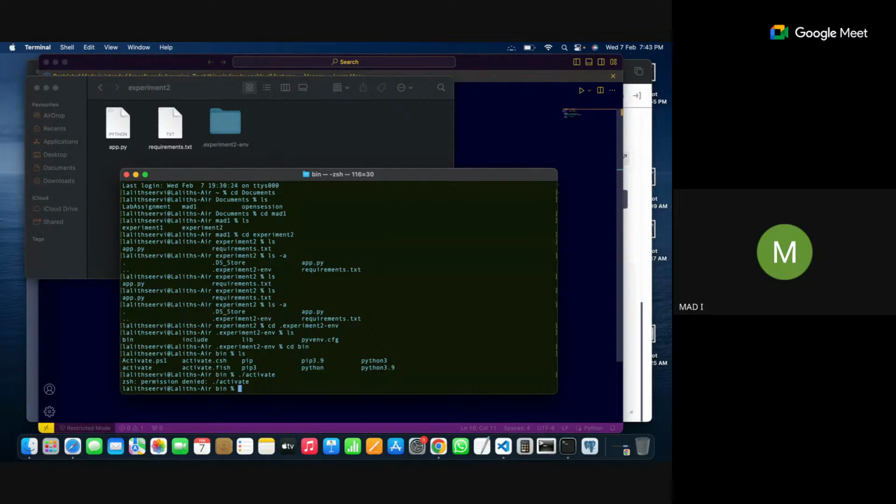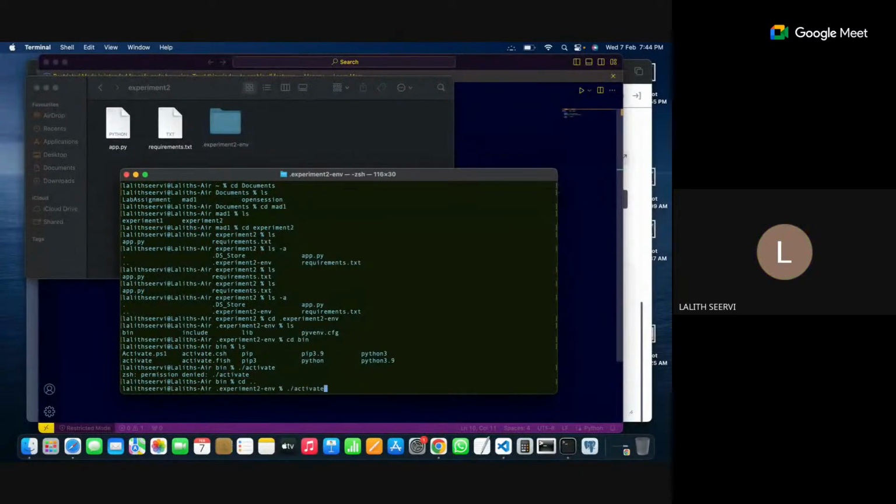It says permission denied. Maybe it needs sudo, because of super user permission. Run source experiment-env/bin/activate. Right now you are already inside the experiment folder. Please come out of that folder, because again you are trying to execute from inside and it checks experiment again. Then I have to come one step back. Okay, sir.